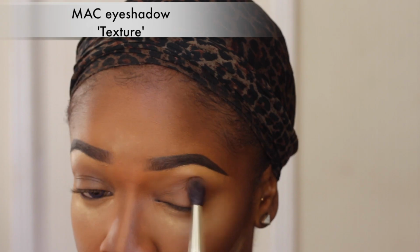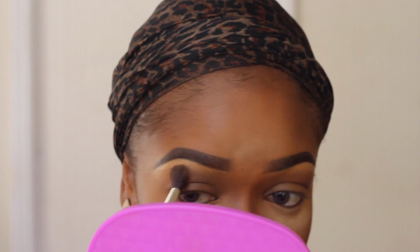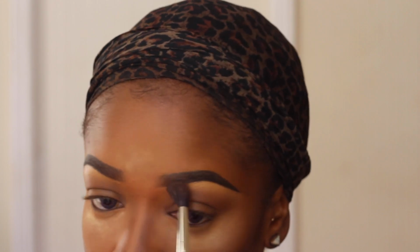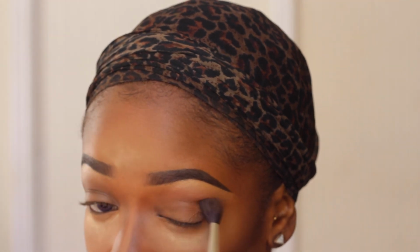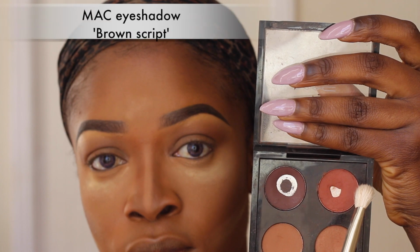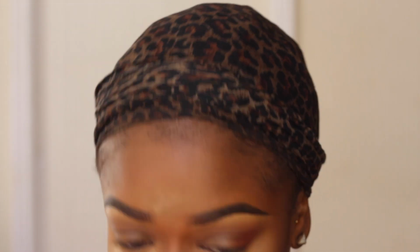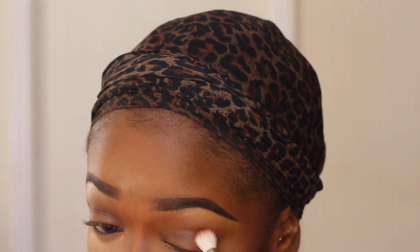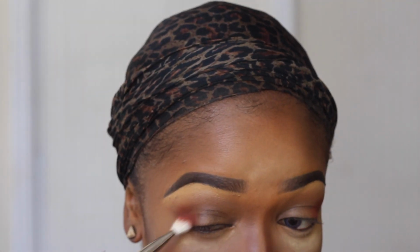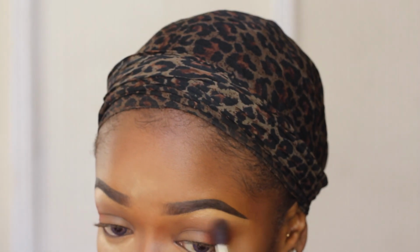Onto my eyes, I'm going to be using my MAC eyeshadow in Texture, and I'm going to be using this as my first transition color. What transition colors basically do is just help whatever eyeshadow you apply onto your eyes blend in better. Next, I'm going to be taking MAC eyeshadow in Brown Script, and this is my favorite warm eyeshadow to use in the eyes. I'm just going to pack this onto the outer corner of my eyes. And once I'm done doing this, I'm going to go in with a blending brush and just blend that color out.